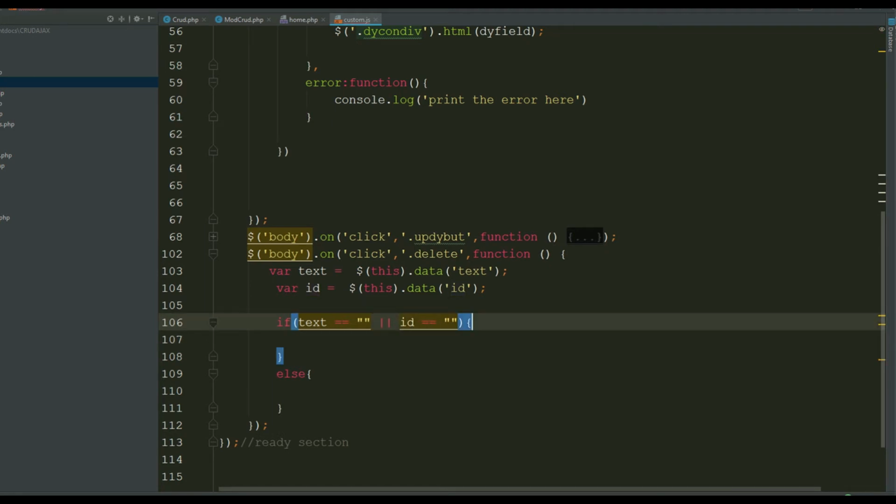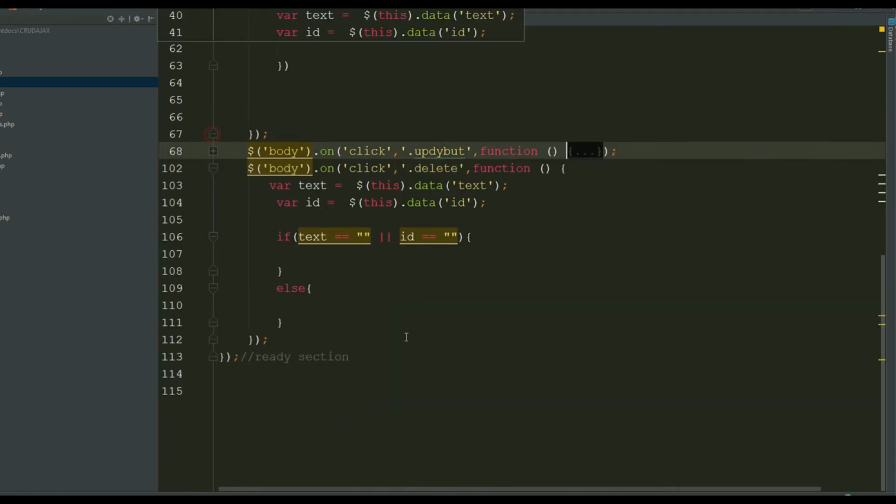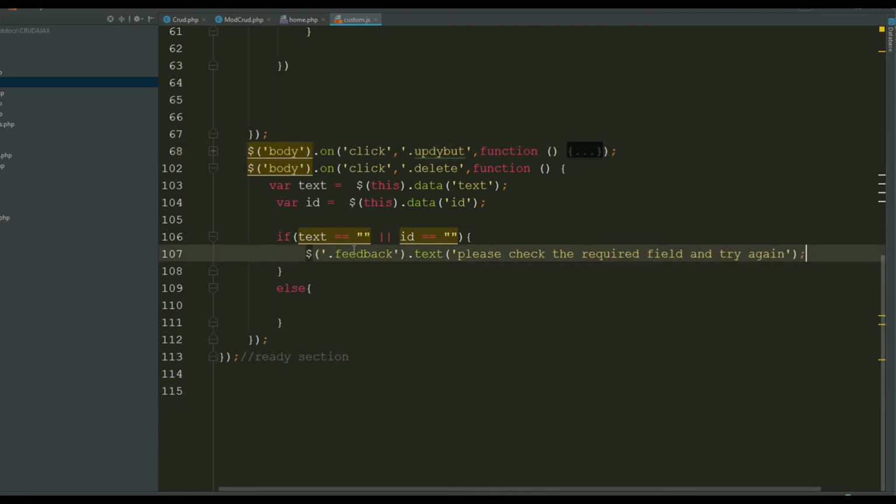This is the basic validations. I'm making sure I say this is the basic validations, because it's a beginners series, so that's why I'm using the basic. If the fields we are fetching the results from, text or ID, are empty, we are sending an error, and we show this error inside this class. So now I can write an Ajax call here.